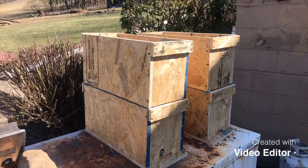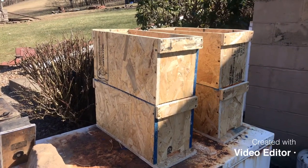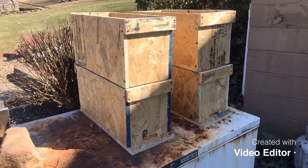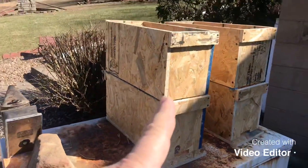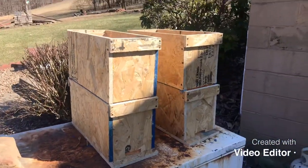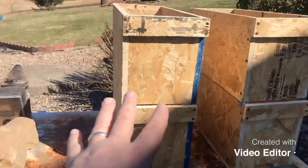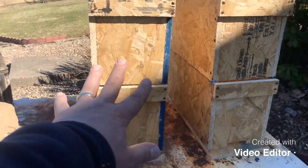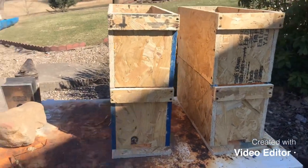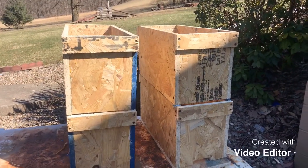This is just my opinion and you can take it for what it's worth. I'm a new beekeeper and I probably don't know what I'm talking about. I think my bees will do better in hives like this trying to winter them through than putting them in 10-frame boxes. My reasoning is that you can keep them clustered together better in these hives. But that's just my theory on it — I'm probably wrong.